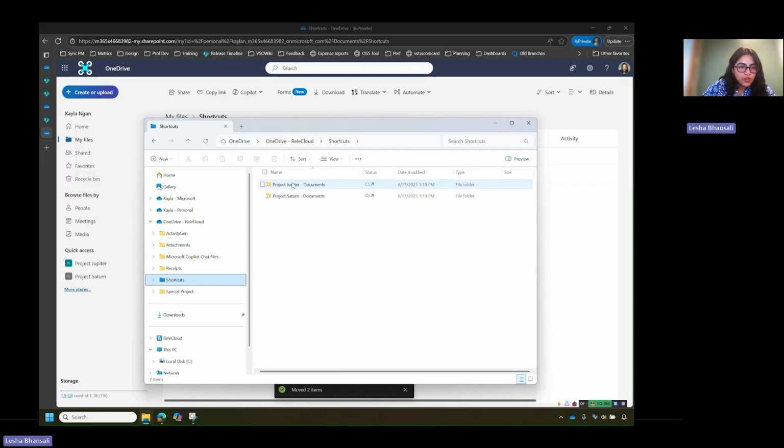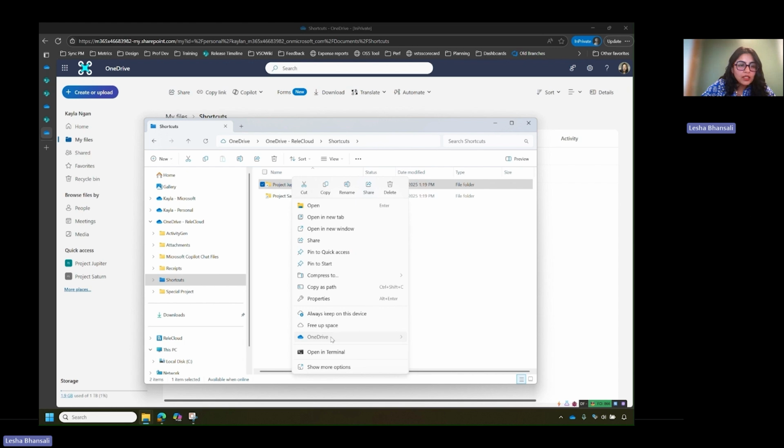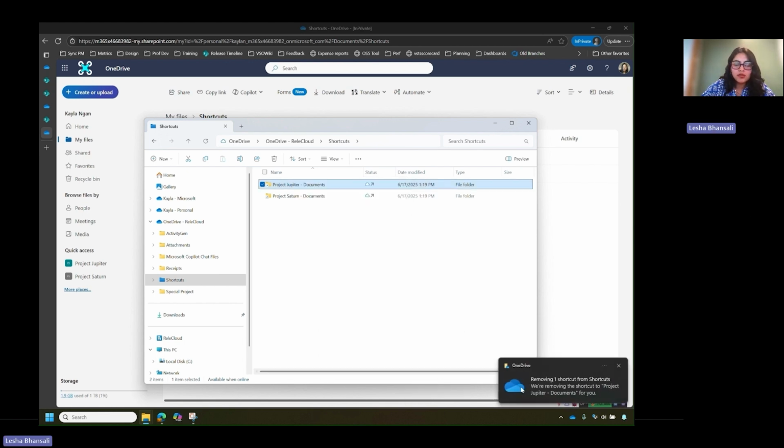Here, just for the sake of this demo, I have gone ahead and added all of my shortcuts in this blue folder called Shortcuts. So when we remove it, we'll see the shortcut, this folder being empty. There are two simple ways to remove your shortcut. The first one is by just quickly going into your commands and hitting the remove shortcut command. Here, as soon as I do that, you'll see this notification showing that your shortcut is being removed. And you'll also see this page refresh with your shortcut gone from this folder.